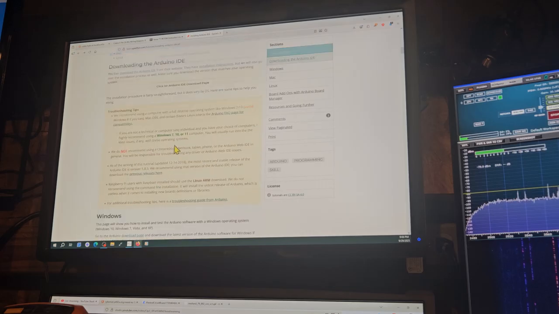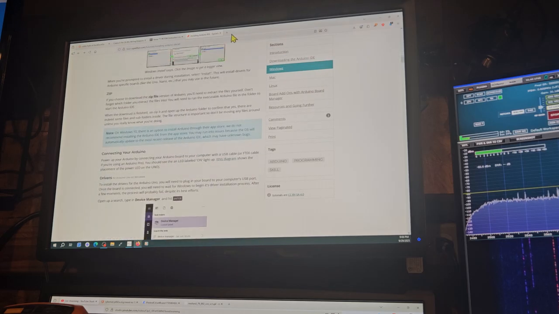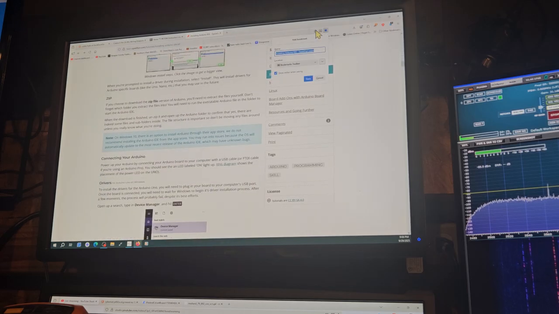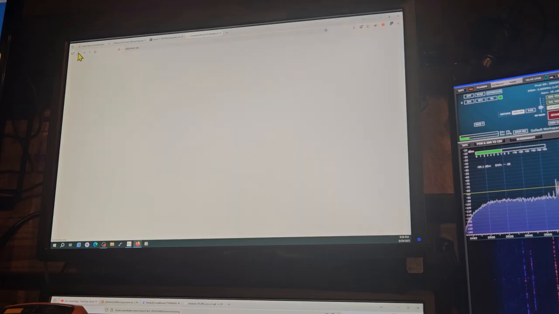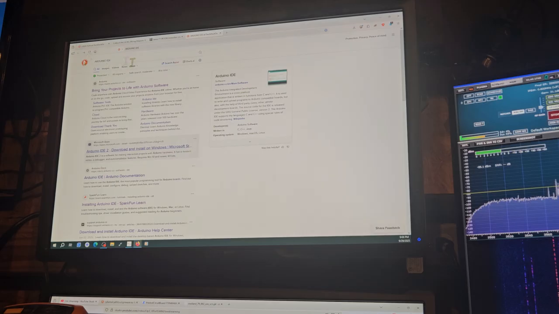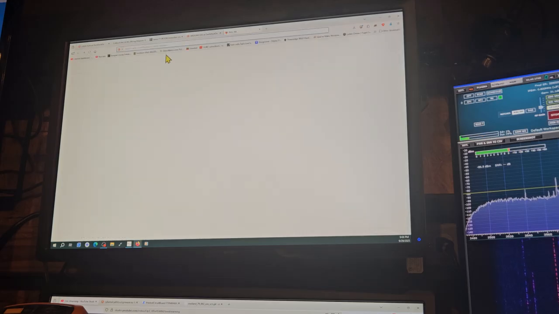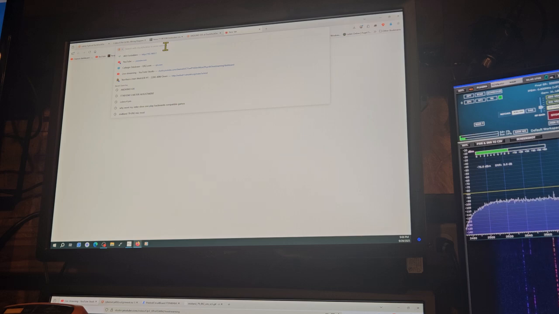Download the IDE. So this is a page that we're going to bookmark, and we'll come back to it later. But let's see here. For now, let's go over to Circuit Secrets.